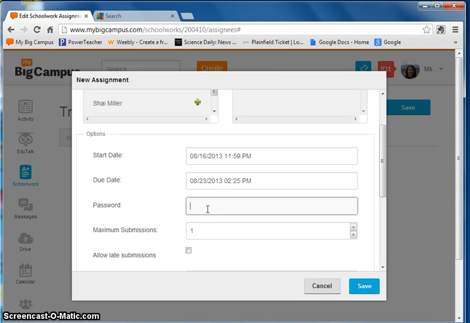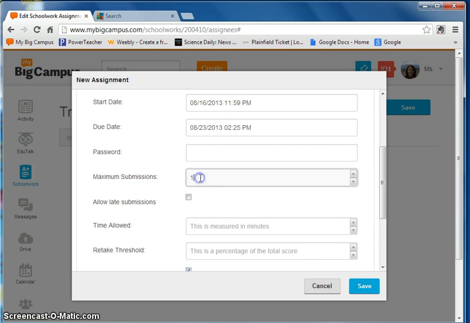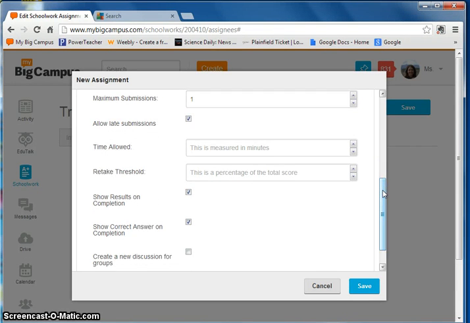Notice you could put a password in and give students that password only when they're sitting at a particular point to access the test. You can have them try it more than one time. You can have them allow late submissions. Again, I'd encourage you to turn this on, because if a student is absent on the day that you work on this and the deadline is set for, say, that day that it's due, and a student missed that day, then you may have to reassign this to them to complete it. But if you allow late submissions, then they'll just be able to go back in and complete that as an absence.